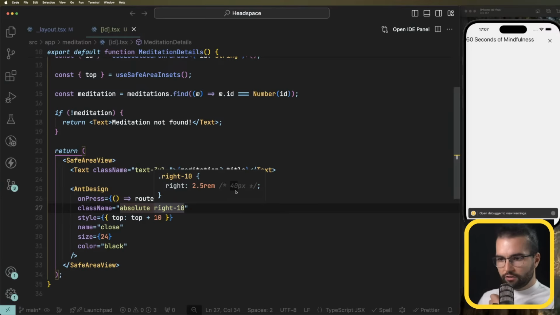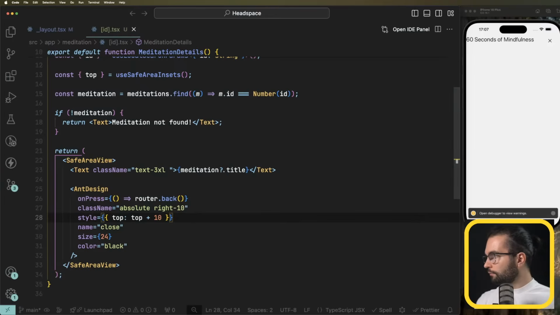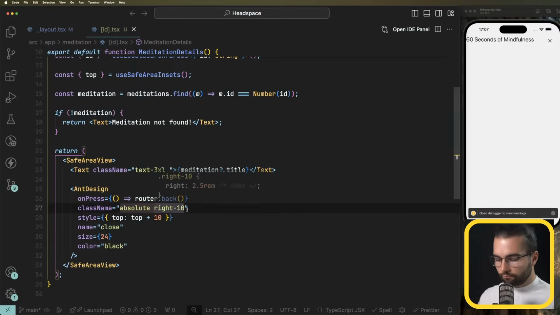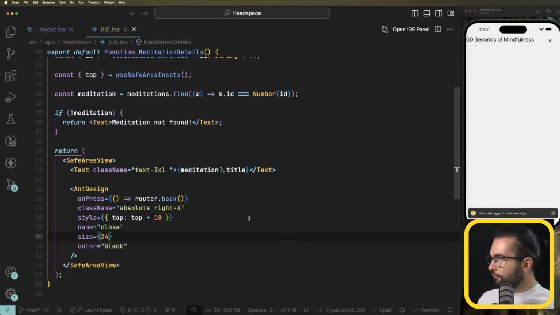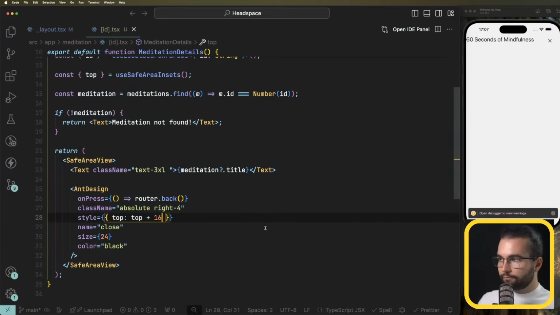Oh, that's a lot. I don't think that's true. Right 4, that's 16. So we can do top plus 16 here.